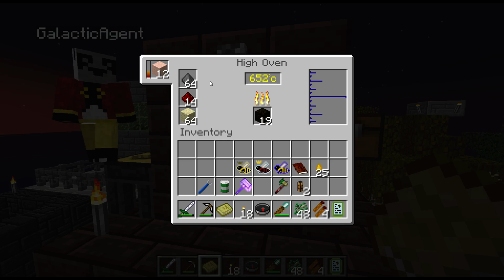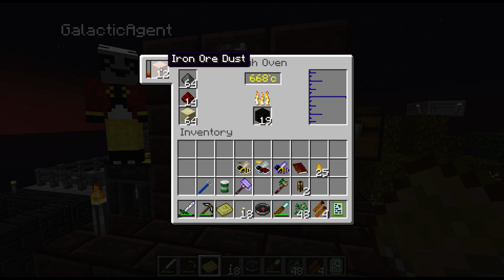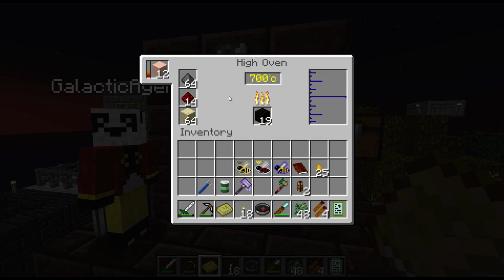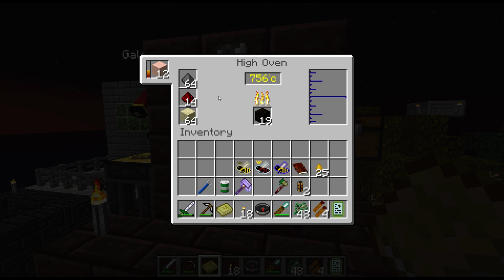So if you were to make this taller, you'd be able to put more raw things in it, right? Yeah, it gives you 1 slot per opening. So if you had, I don't know, 5 or 6 slots, you could do 5 or 6 stacks of iron at a time. But you'll end up going through a lot of charcoal.